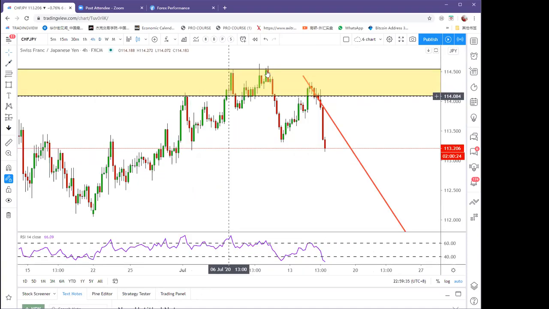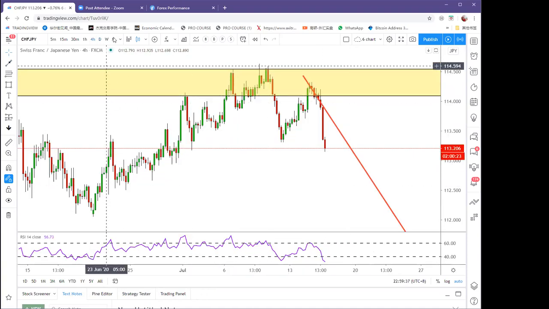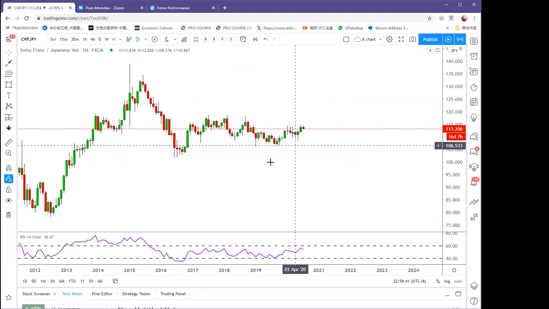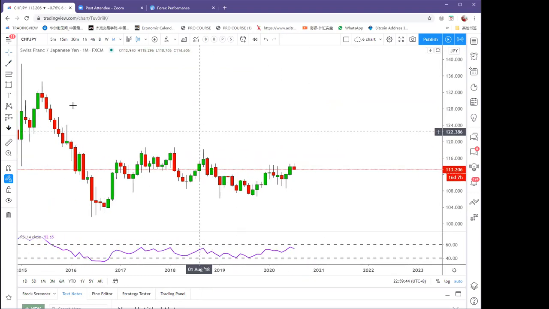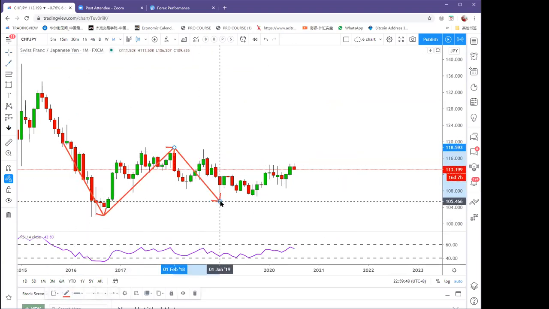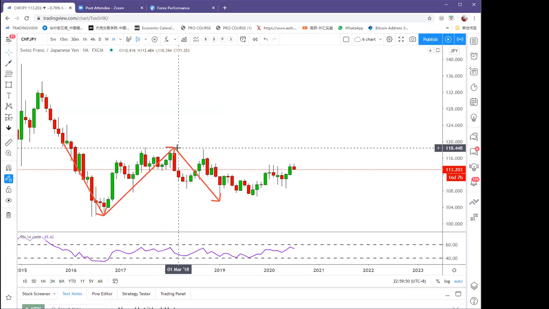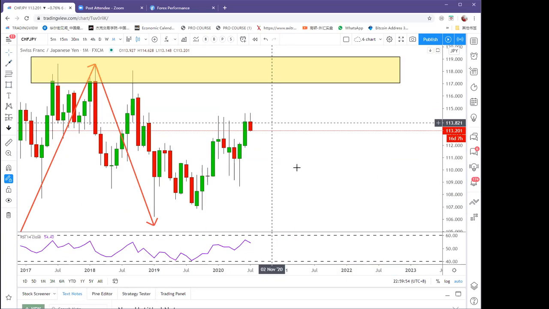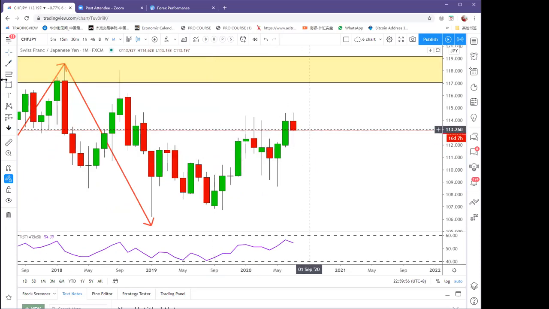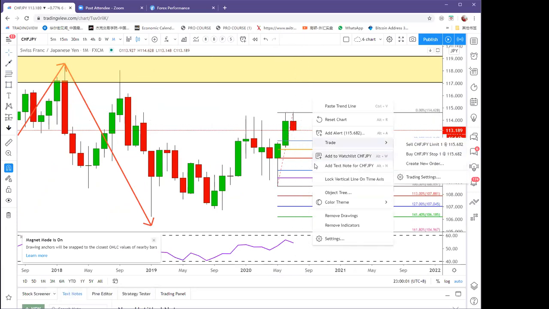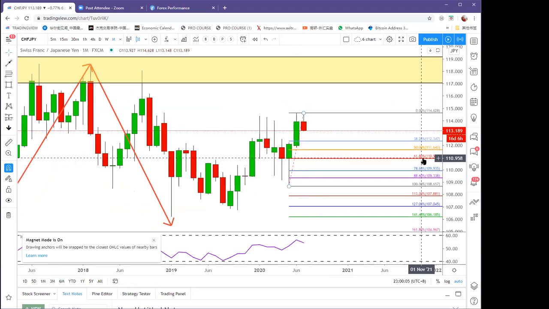The four-hour chart just forms a double top. The monthly chart is still okay. The Swiss yen may have a pullback. It made the bottom here, but has not yet touched the neckline. The neckline is here. So now it's sideways in this area. Use a Fibonacci level to determine where it goes. It may go back to 110.93.